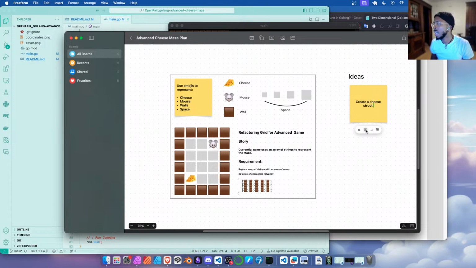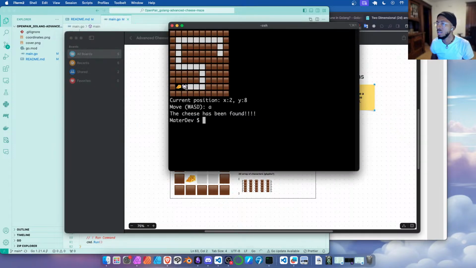And the thing that got me excited a second ago is that right now the mouse needs to be next to the cheese, and then I need to try to move over to the cheese place, and that's what makes the game win. What I was thinking is maybe the cheese starts off as a treasure chest, and when the mouse goes on top of it, that signifies opening the chest, and then it turns into a cheese emoji.